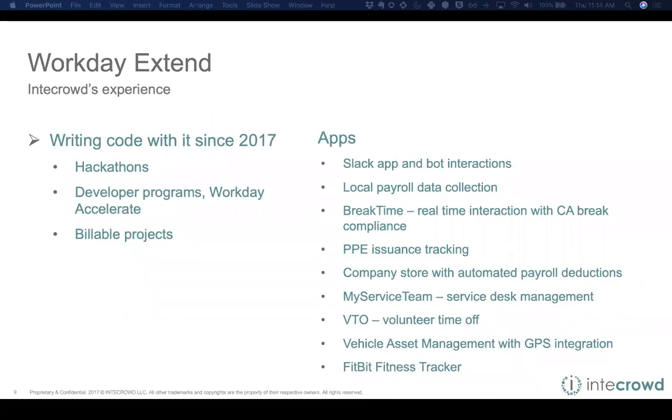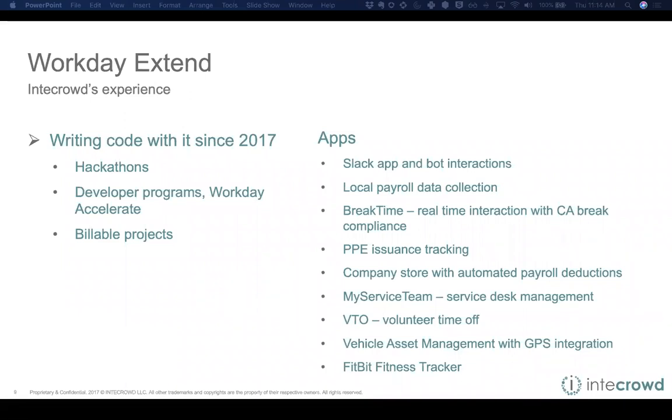We've been involved in developer programs, which has been multiple years of those. A Workday conference called Accelerate, which was all about getting started with Extend faster. We've done some buildable projects for Extend. And so we were talking about ideas of what we've seen customers do, but here's some other ideas about apps that we've built. Some of them were for customers, some of them were just for us as research projects and playing around with the capabilities.